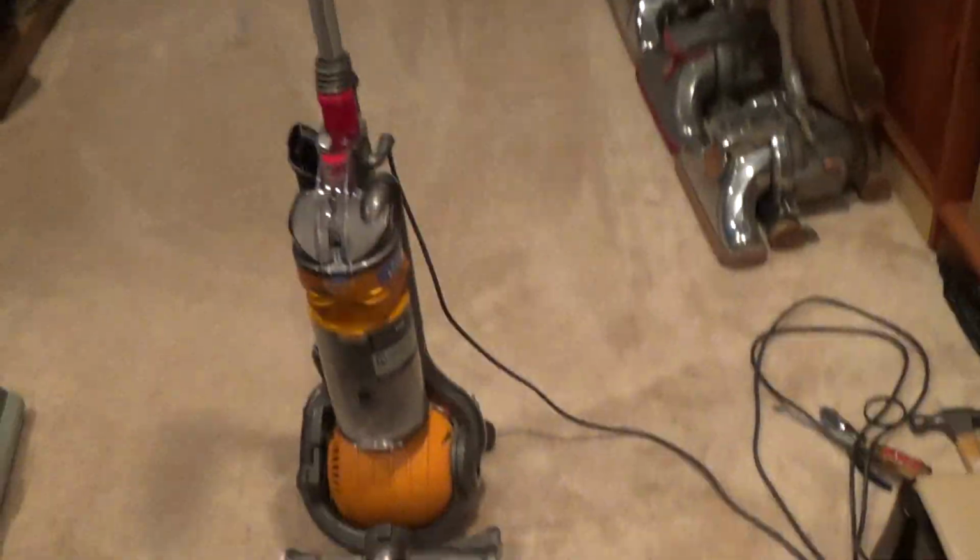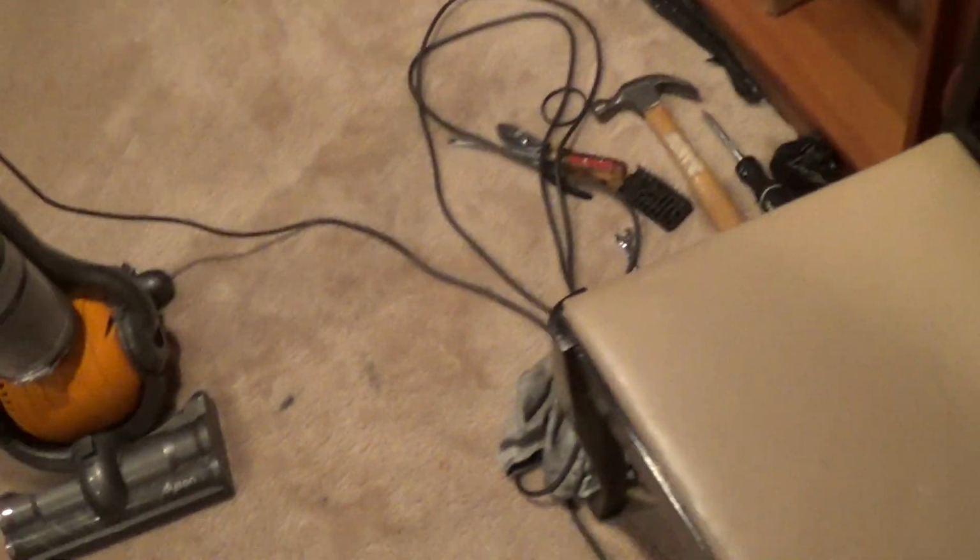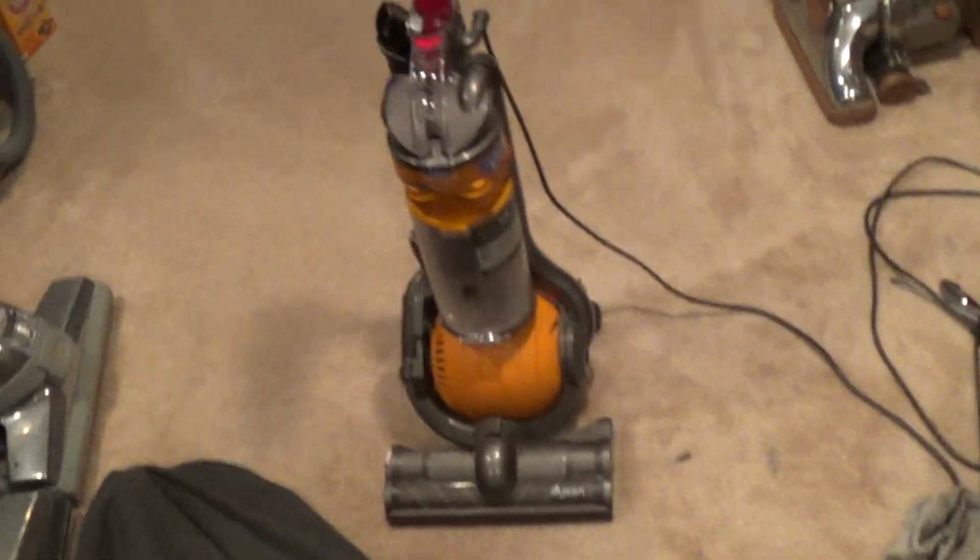And the handle extends, so you can have it really short for storage, or you can extend it out. The reason I didn't film it last week is because it was really filthy, and I wanted it to be clean for the video. So I was in the process of cleaning it, and now it's all good and ready. My parents are impressed, actually. My dad says it'll come in handy for vacuuming the litter over there for the cats.